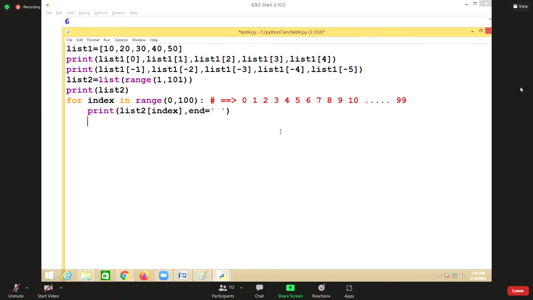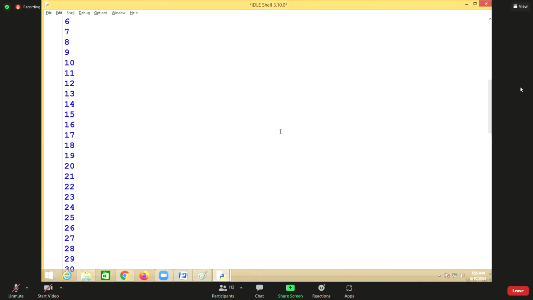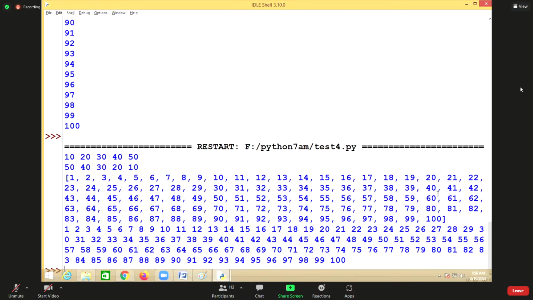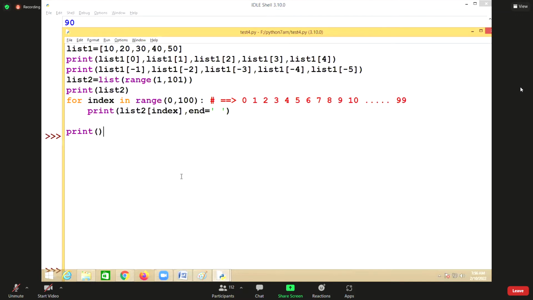So it will read all the values from left to right, from 1 to 100.